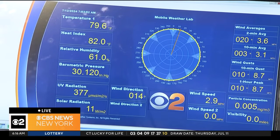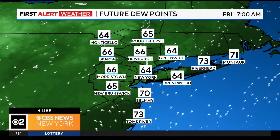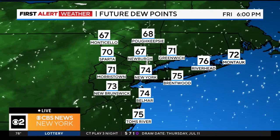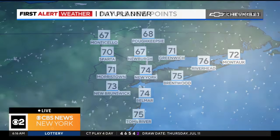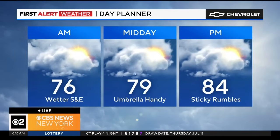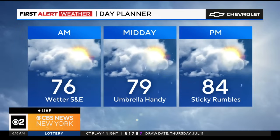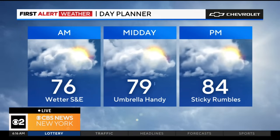Humidity comes back from the south, as I'll show you on the map. Those higher dew points translate to a steamier feel heading into this afternoon. Temperatures are not going to climb quite as much today with extra clouds — it will probably end up just shy of normal for this time of year, highs in the upper 80s. But still you want the umbrella handy, with periods of showers as well as sticky air that will feel like about 90 degrees.